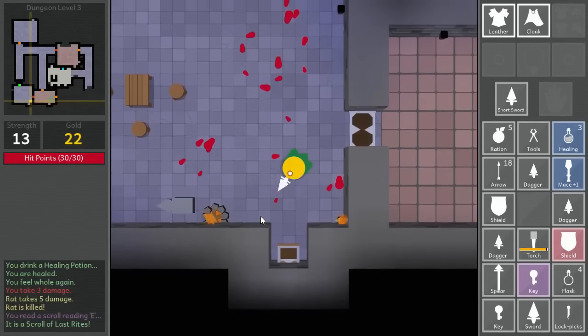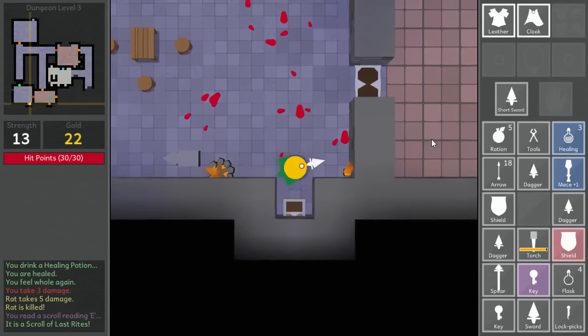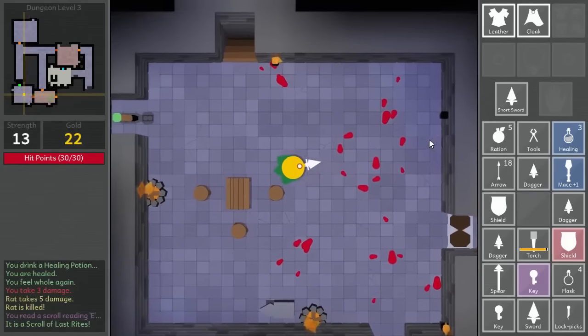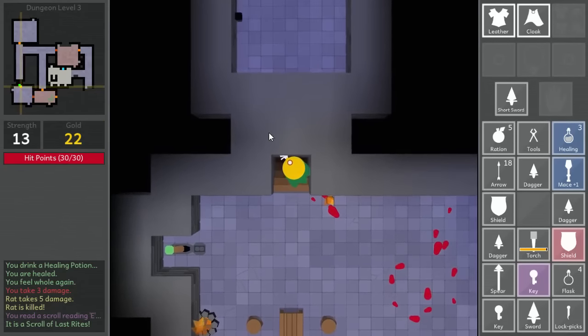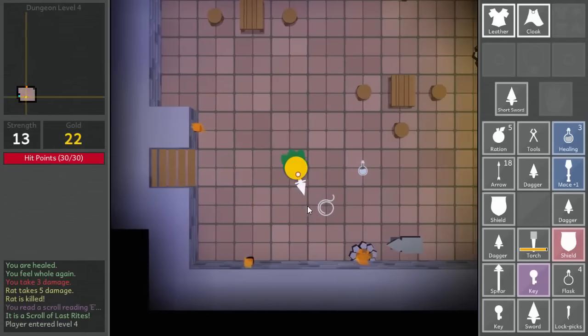Last rites. That can't be good. Let's assume it's great and completely helpful. Okay. Did I even pick that up? I don't know. Let's actually go down. Let's carry on going, because I've seen most of that level.